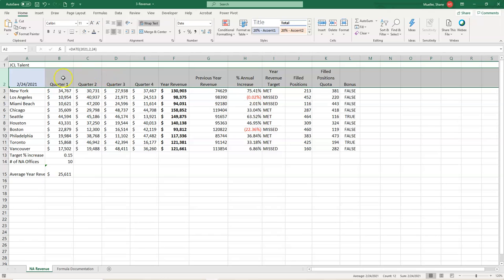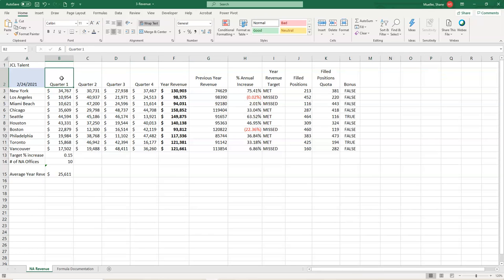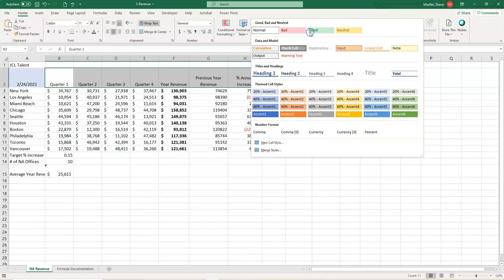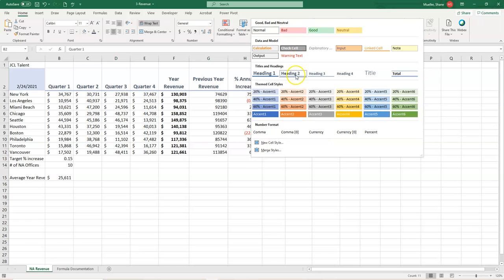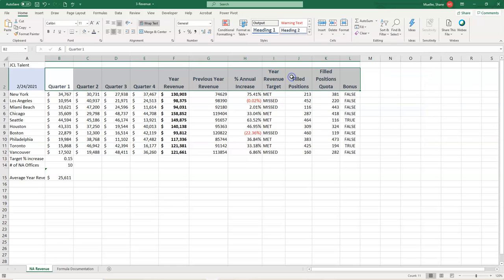And then I'm going to select cell B2 through L2, and I'm going to give this a style that is going to be the heading 2 style. All right, and then I'm going to save our progress.